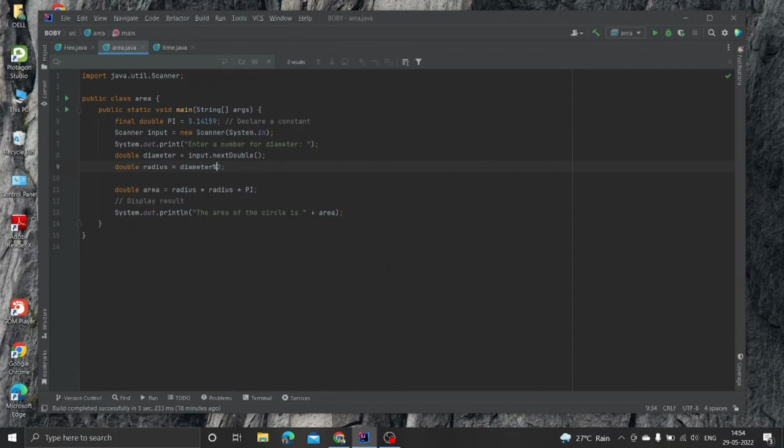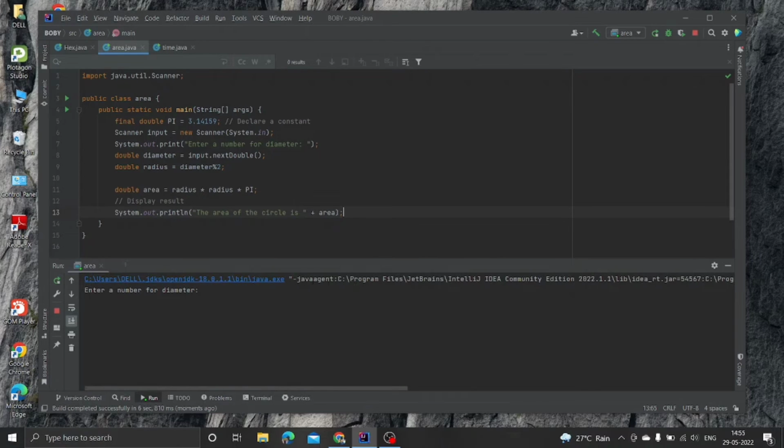This is a program to calculate the area of a circle. Here we enter the diameter, then the radius is calculated and the area is then calculated and shown. Let us run the program. Let's enter the diameter.